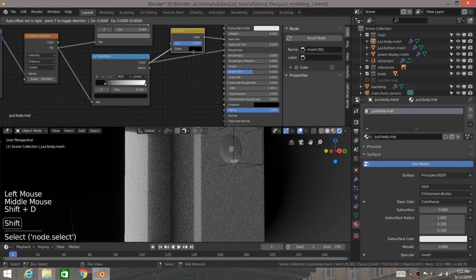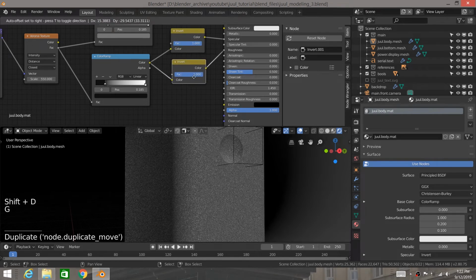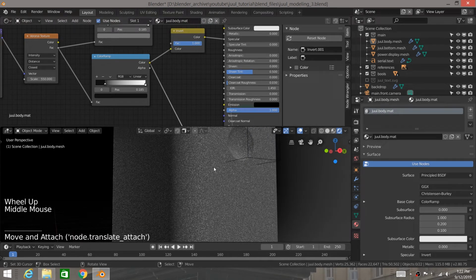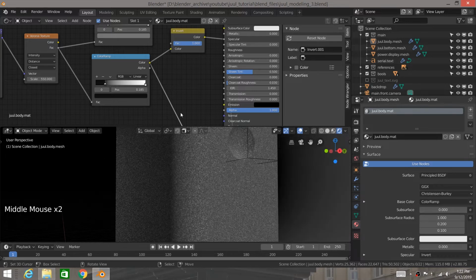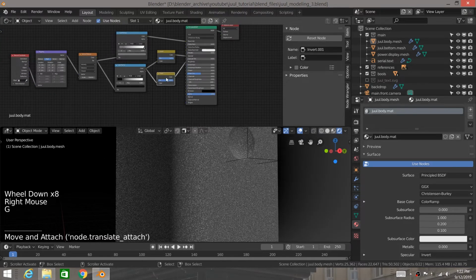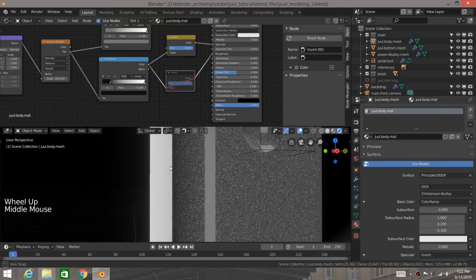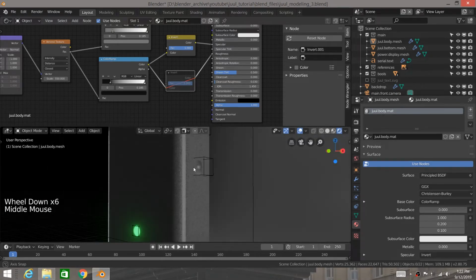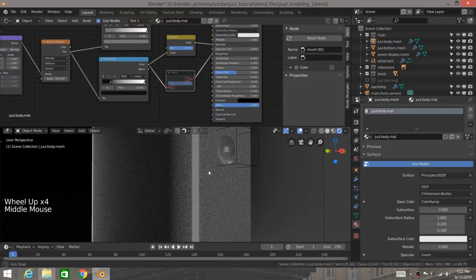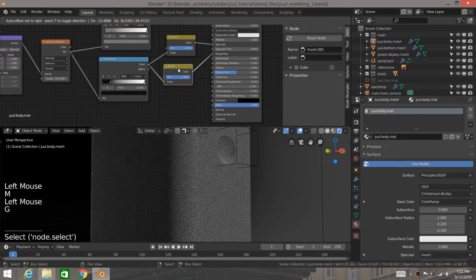And let's invert that as well. So now it's a lot more muted and it's looking more matte. If I don't have this being inverted, we can see that we're getting the exact opposite. It looks like it's made of marble or something, a very reflective marble. We don't want that, so just go ahead and bring in those two inverts and we should be good.